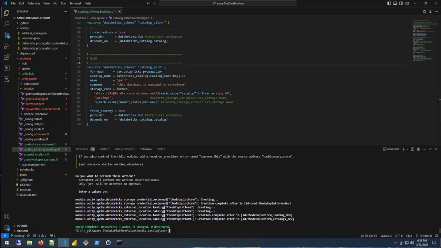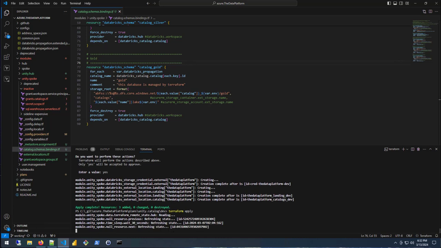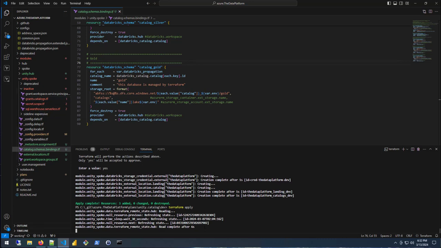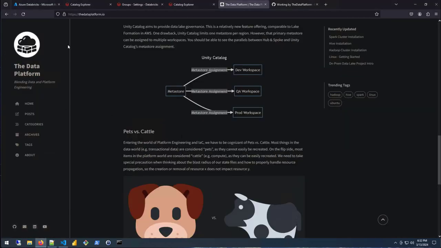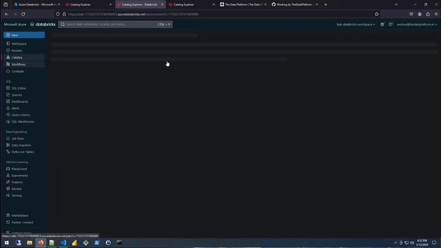So let's go ahead and say terraform apply. Let's build this up and see how it looks. While that's building, let's head back over to our catalog. Make sure that we are in the hub workspace.